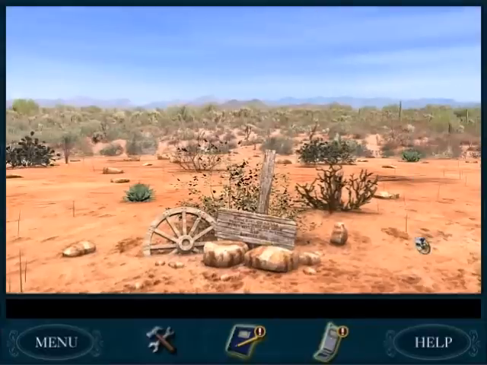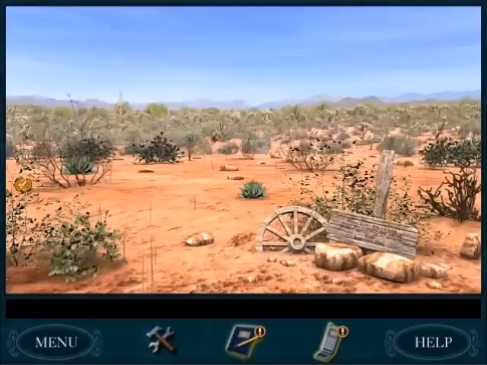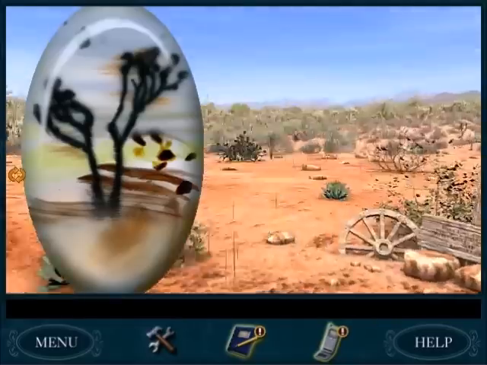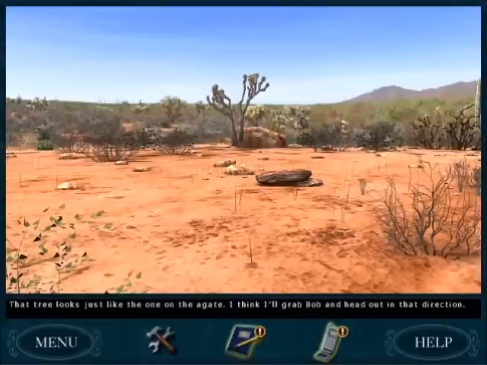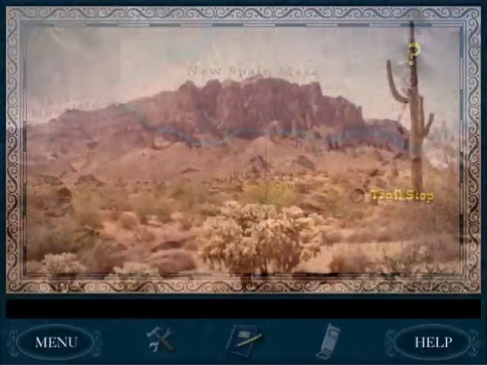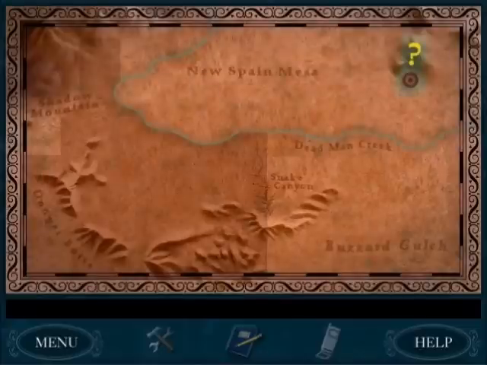Nancy uses the picture agate on the grave at Trail's End. Then she spins around until she sees the trees in the scenery. Wow, I can't believe those trees still look the exact same after all this time. Nancy rides in that direction towards cliff dwellings. I love how the map shows a question mark for the location. That's funny. If you try to back away from this area at this point, Nancy's phone will just be dead and you can't use it to call anybody.